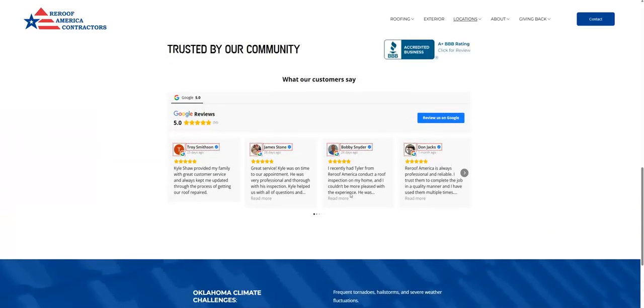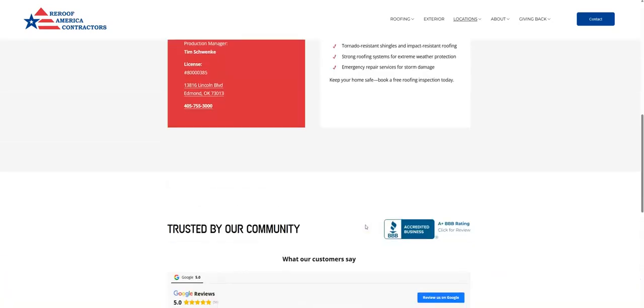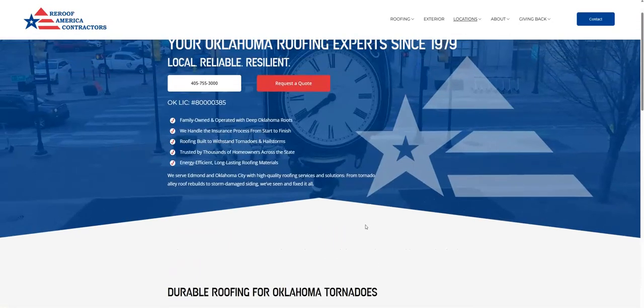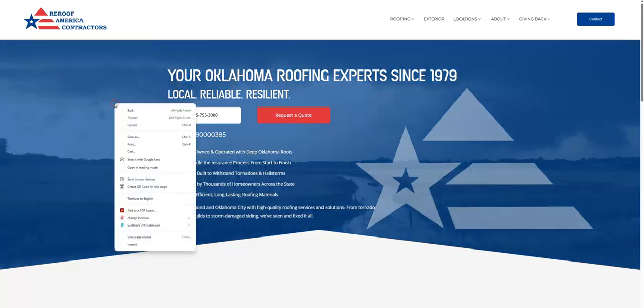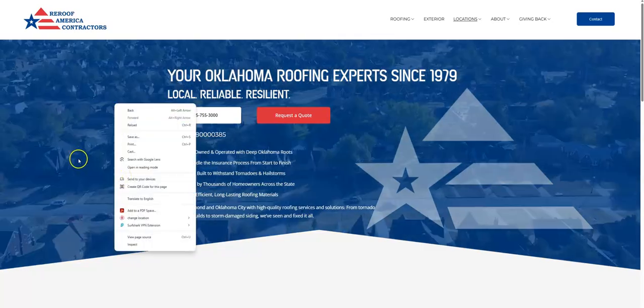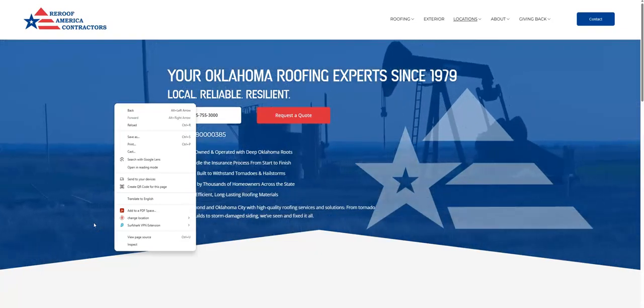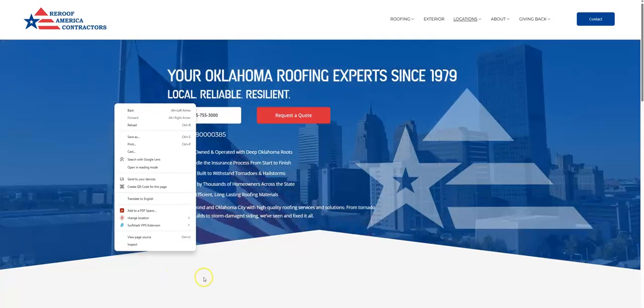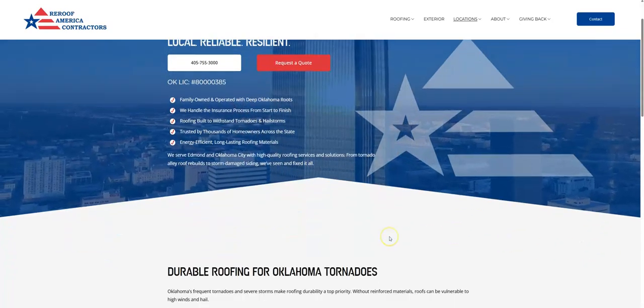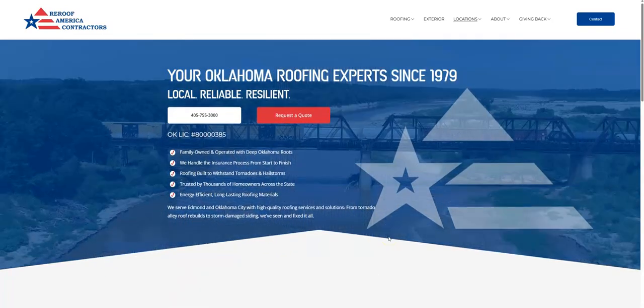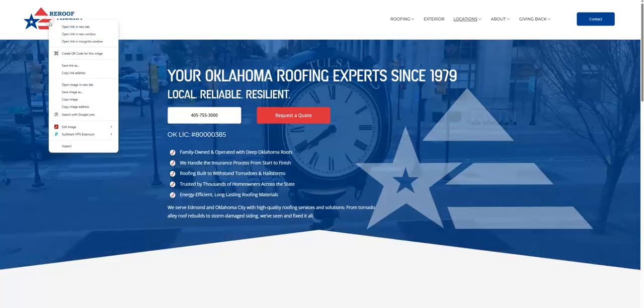And if you have any pictures on your pages that you've uploaded, let's see if we can do it to this one here. If you right click on it, it is not going to let us save it. But anyways, with that being said, any picture that you put on here, if you right click it, you can save it. Let's see if we got this up here.